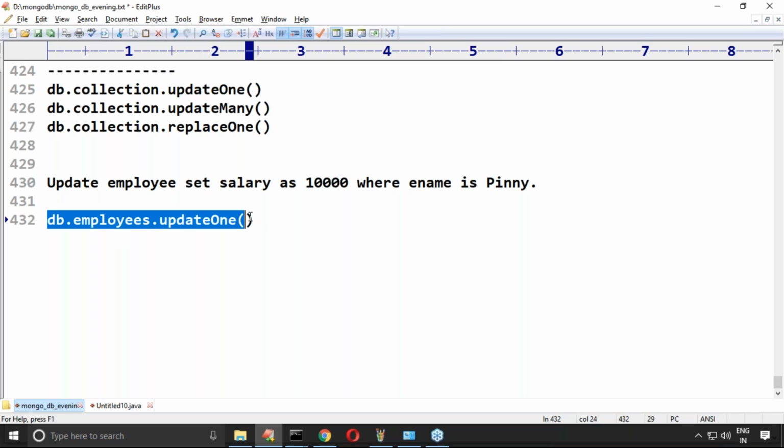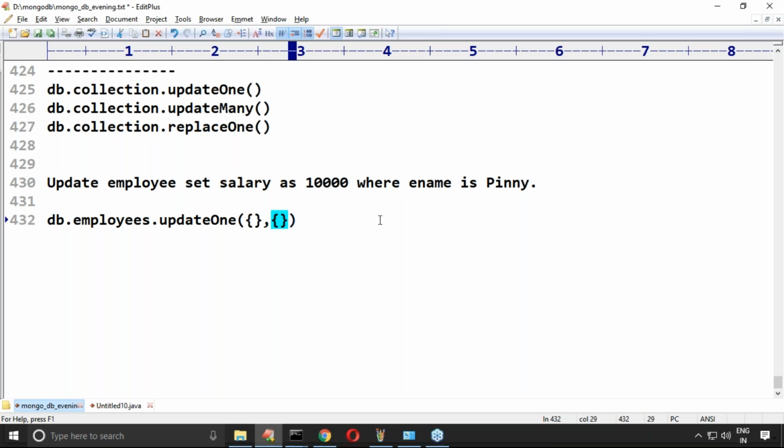This is the command. In this, what I require to take is: for which document, for which object you want, what is your condition, which update you want to perform. Observe very carefully. How many arguments are there? Please confirm. Two arguments.